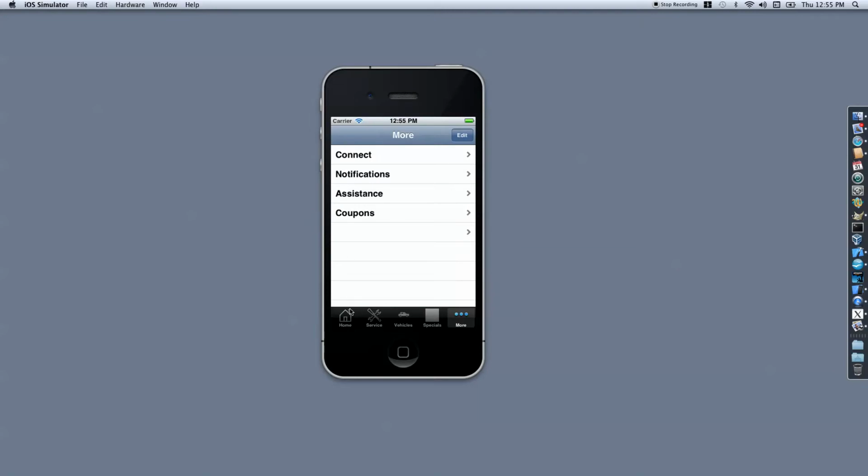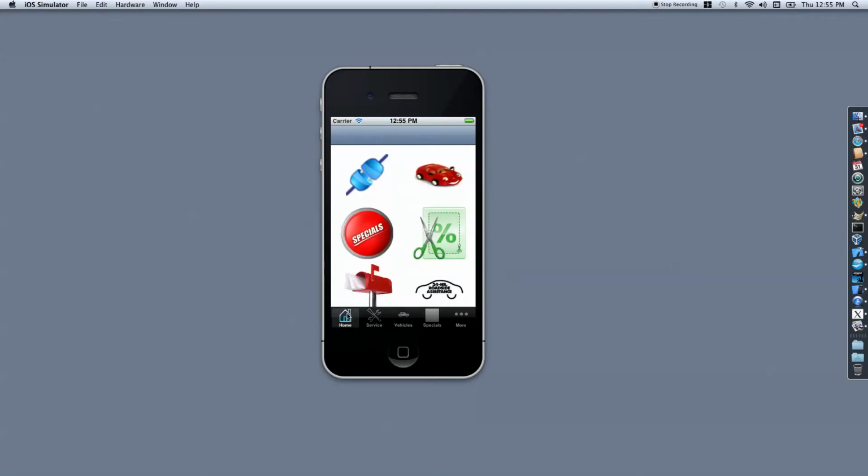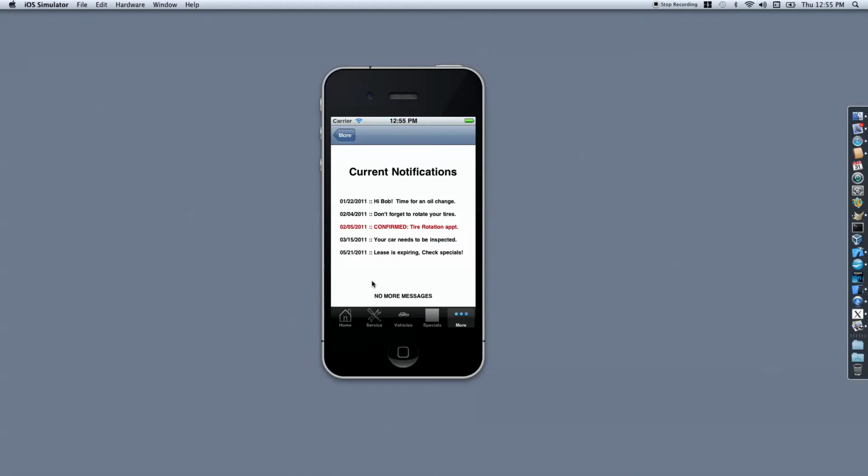Finally, a very important part of our system is our push system, or notification system. This is going to notify users when it's time for an oil change, when it's time to change tires, and other special information. We also want it to be very interactive. It's going to generate email confirmations when there's some communication, and also give very important information, like when the lease is expired, or when it might be a good time to buy a new car.